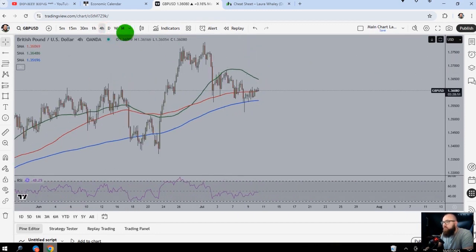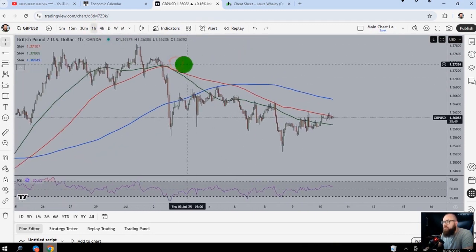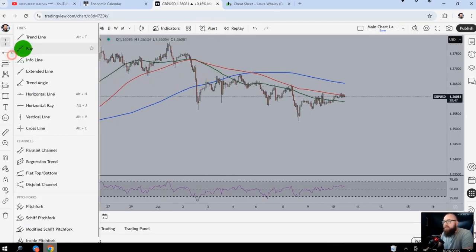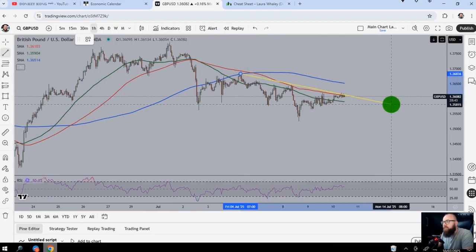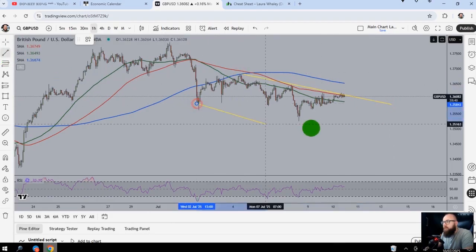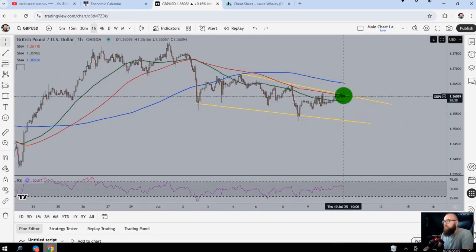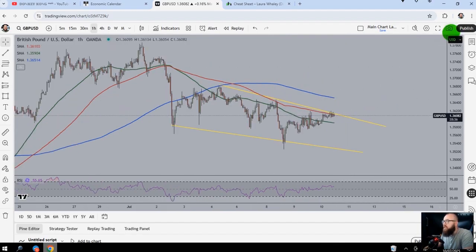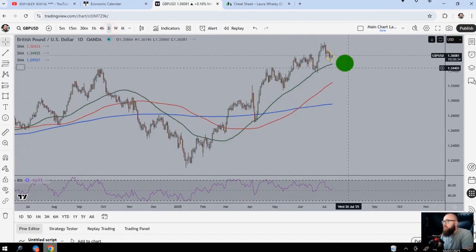So this current retrace move that pound US dollar is in, okay, there's a couple of patterns that we could draw. Okay, one is like a wedge pattern. So if price breaks above this resistance, that could be the signal that this retrace move on the daily is coming to an end and price may swing higher.